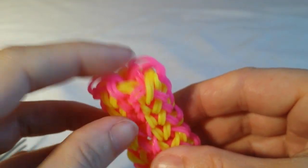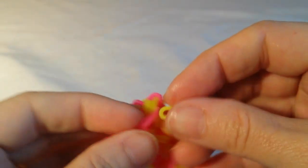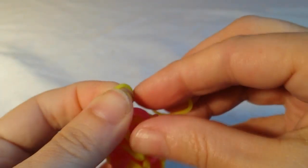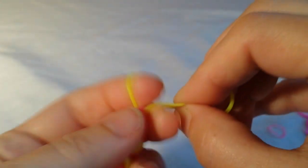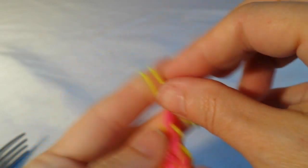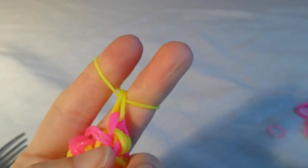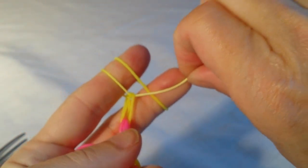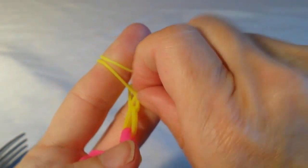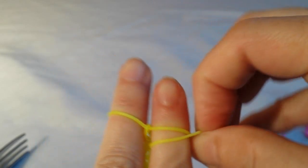Okay, then you're going back to the top, and you're going to find wherever spot you want to use. You're going to stick a band through a spot. I use my fingers for this because a lot of you do not have hooks. And you're just going to do a simple chain. Oh, I haven't done this on my fingers in ages. So I put it through the hole, put it on my fingers, put the next one on. Pull it up into the middle. I guess I should do it this way so you can see it better. I apologize. The next band on, pull it up into the middle.